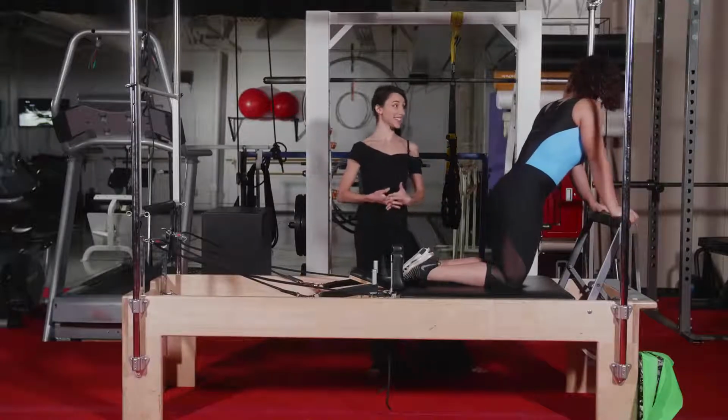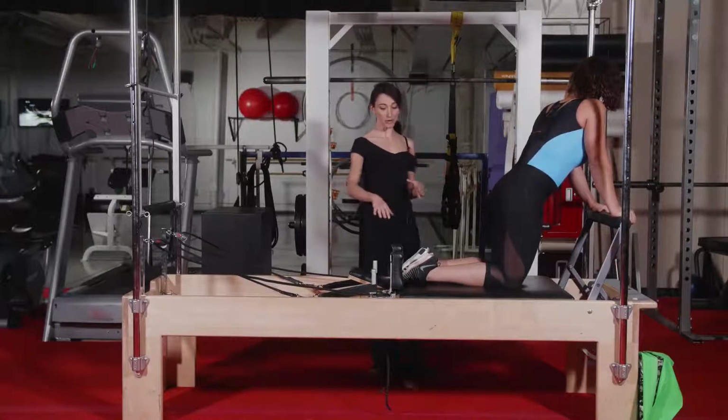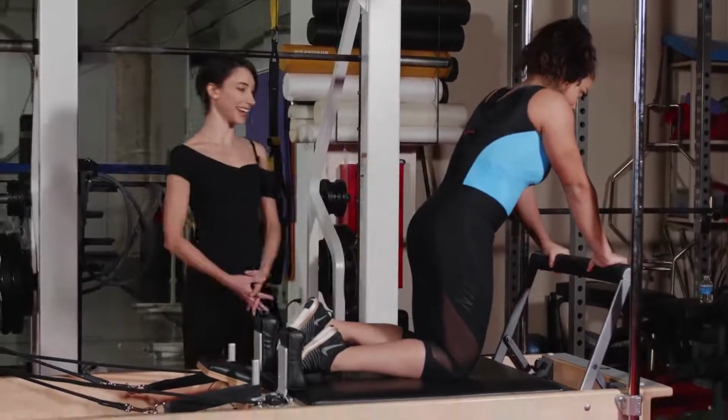Okay, last thing on the reformer here. You can go ahead and keep your hands on the bar. We'll move your left foot against the shoulder rest, and just go ahead and put your right foot up on the bar between your hands.